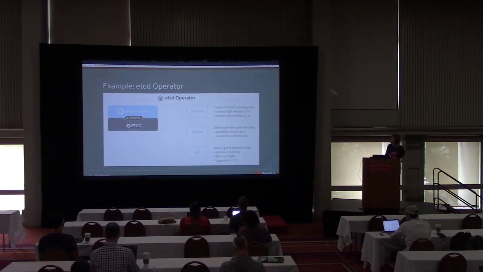Let's say you started off, your etcd cluster A has 2 pods in it. One of them is running version 3.0.9, one is version 3.1.0. If you remember, we actually want 3 members, and we want them all to be running 3.1.0. So that's what we find out. Okay, what's different than our desired state? It said, okay, well, the version needs to be different for one of them, and we should have 3 members. So then the operator knows what to do to get us that additional member brought up and make sure that everything is upgraded to 3.1.0. I, as the person who just wants etcd running on my cluster, don't need to know how that works or what it's going to do. It's just going to happen for me because the operator has that knowledge encoded in it.